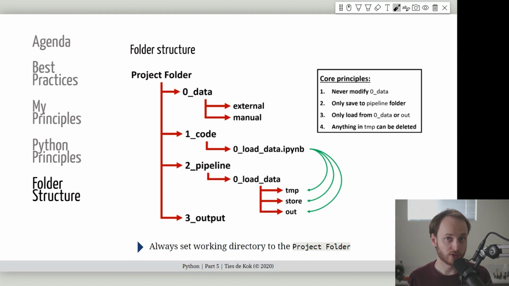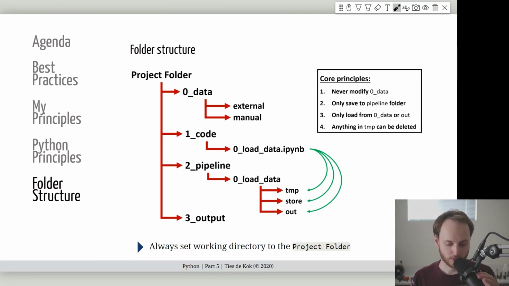That's useful because whenever I see something being loaded out of a pipeline folder, because the name of that folder is the same as the code file that generated it, I immediately know, without having to put any comments, where that data was generated and where the code lives if I wanted to check it out and see exactly what happened.